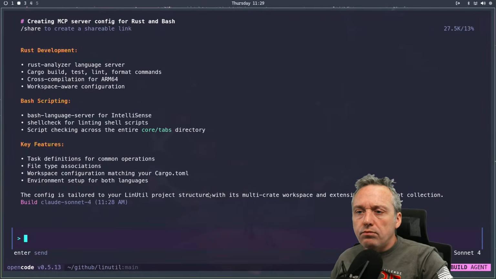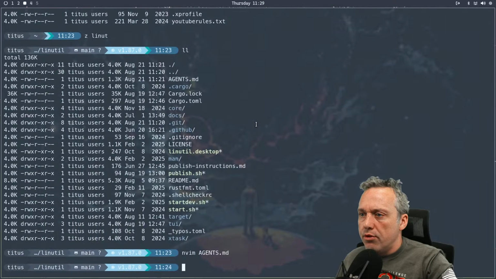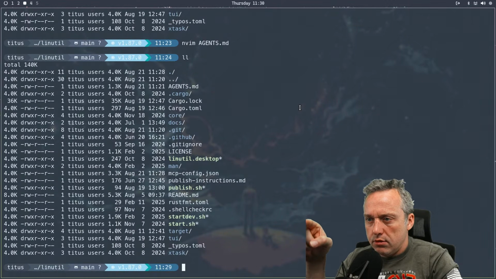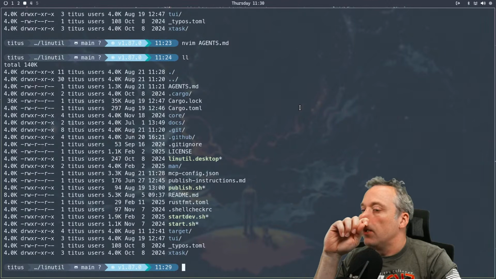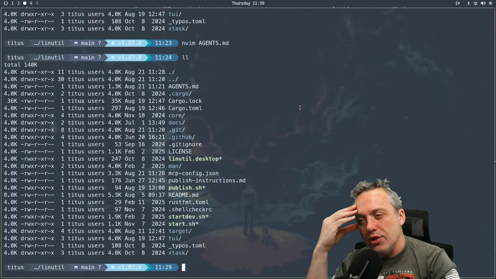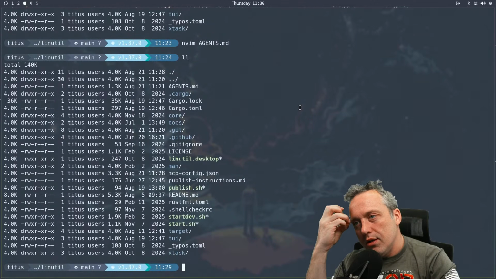So let's see how this created it. So let's look at the context here. So you got the agents markdown, and then you have mcp-config. I don't really like how it's just in the root of this project.